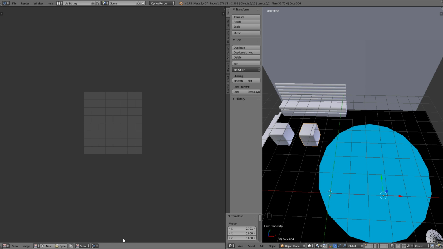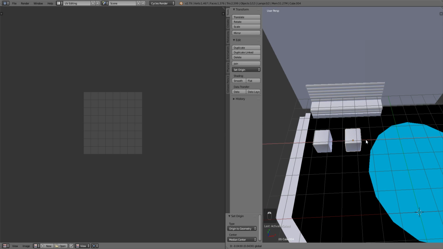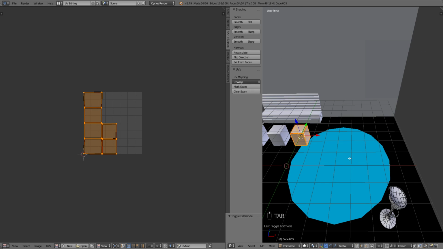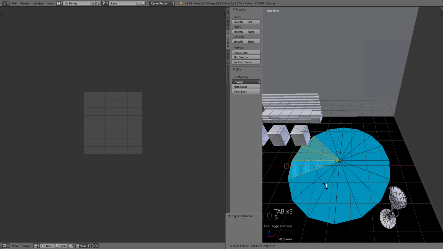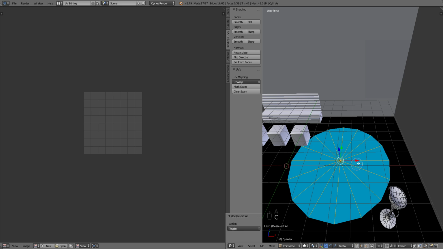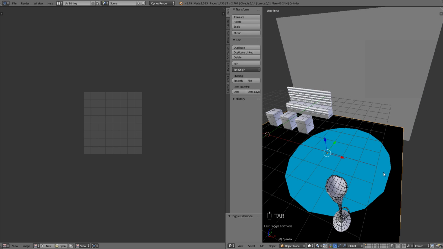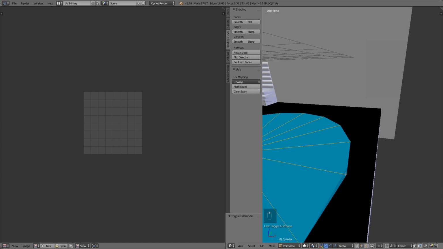You really want to go all the way there? Hold on. Transform origin to geometry. What's happening here?